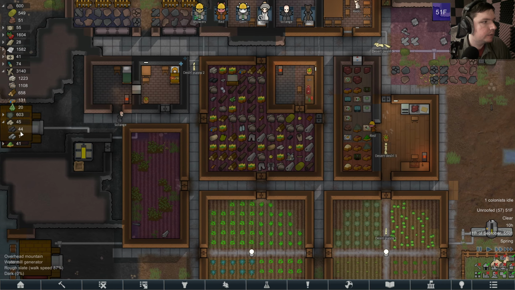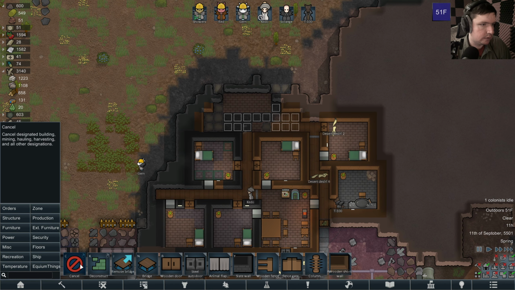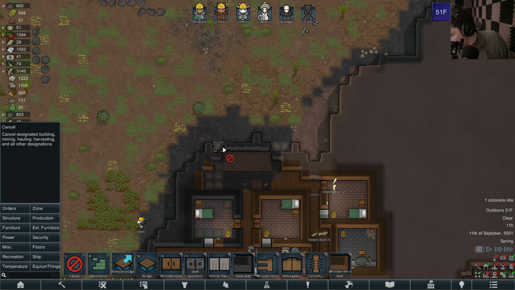What's going on in there? Do I not have stones? We got slate blocks. See you. Kitty, I know your name is Slate, but I don't mean you, kitty.